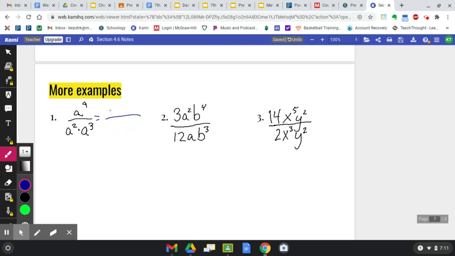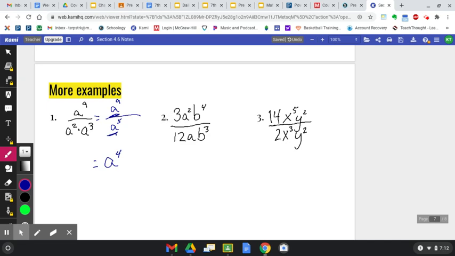So really, I have nine. Right, if I were to expand that out, nine A's on top, right, A to the 9th, and down here there's 2 and 3. So I add those together. That would be A to the 5th. Now I can still keep going because my problem has the same base in the numerator and the denominator. So the simplifying would be to subtract the exponents. So my base stays as A, 9 minus 5 is 4. So that would end up being A to the 4th, right? And if you think about it, you'd write 9 A's out and then 5 on the bottom, cross them out, you'd end up with 4 left over on top.